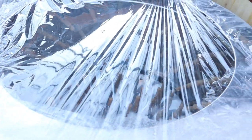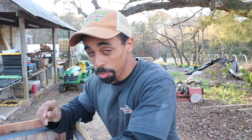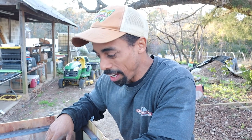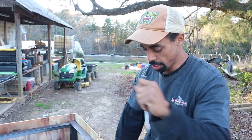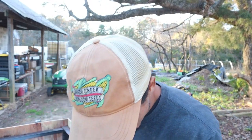And a plucker. This is definitely one of the things I feel is up there as a must-have tool and equipment to use for processing. We've skinned them before by hand, and we've also plucked by hand, and that takes a lot of time. Having a plucker saves you a lot of time with processing chickens. So this should work for both the chickens and the ducks.